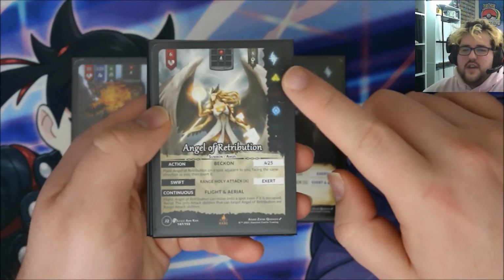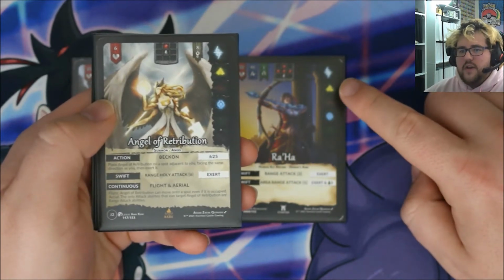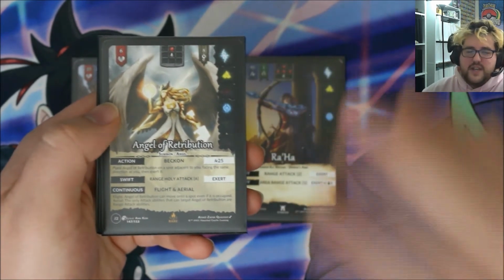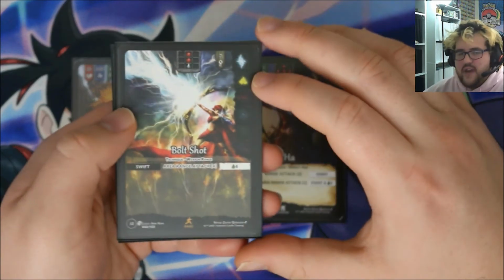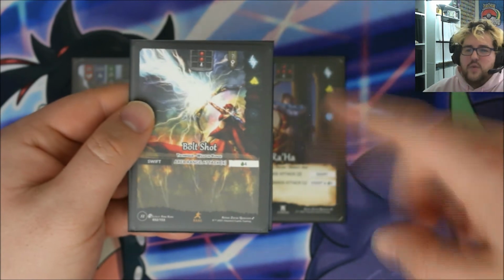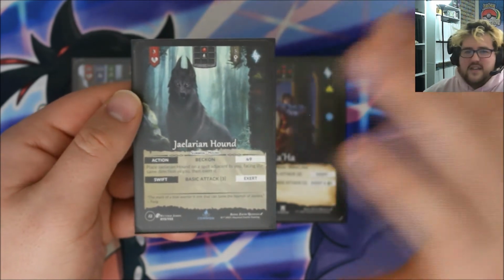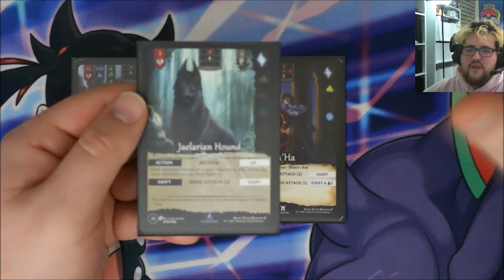So you can see that this card here is both yellow and blue. So this could only go in a deck where the champion was both yellow and blue. So if you had a champion that say was yellow and red, this wouldn't be able to go in because it couldn't match the entire color identity of the champion. We have then this Bolt Shot has only yellow, so this could go in any champion that had yellow, whichever other color it was matched with. And then if you look at this Jalarian Hound, none of these are actually lit up, so it only has the generic mana or color identity, sorry.